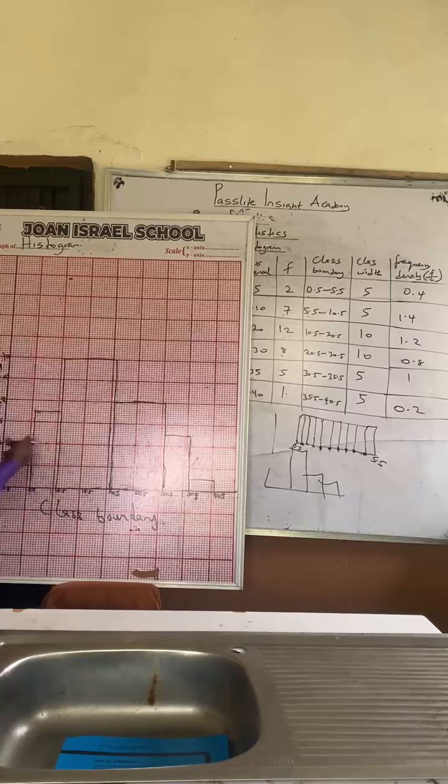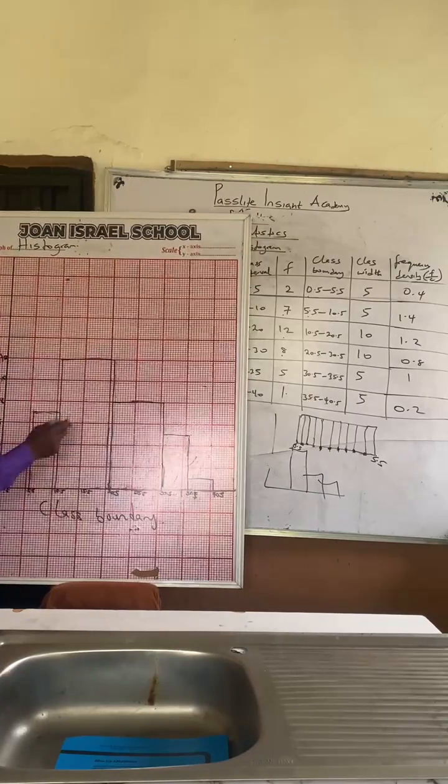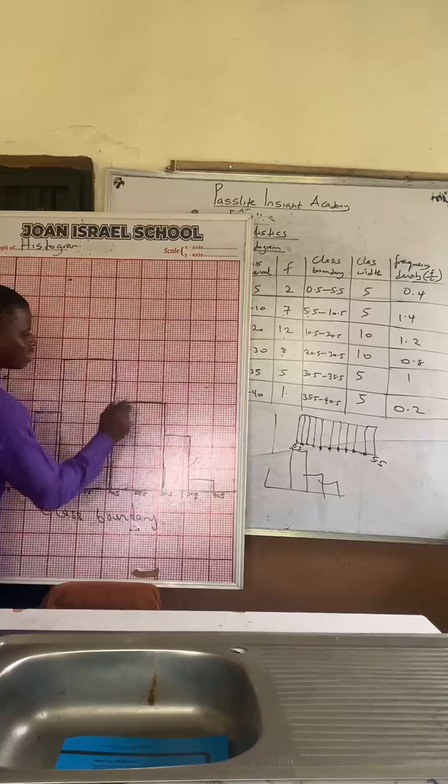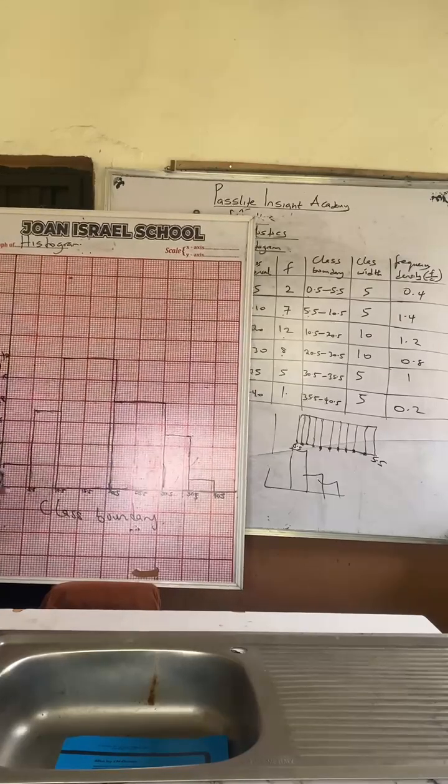And you see that all of them merge together. And this is how to calculate it perfectly. Don't forget, for your graph, you're using a pencil and a straight ruler.